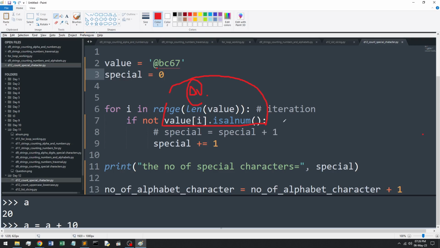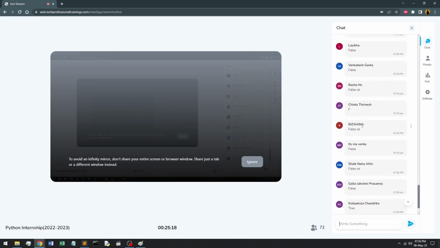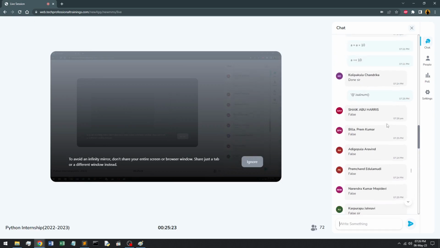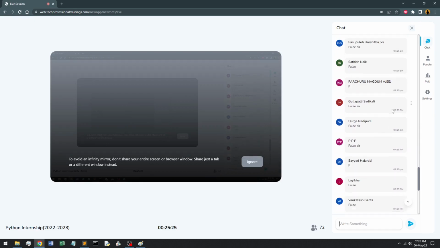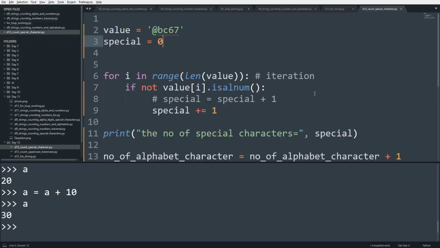Okay, 7:26 now. Let me check the answers. False, false, false. Yes, it is correct, because it is a special character. This will evaluate to false. After evaluating this to false, I apply not. What is not? Opposite. If you get true, that will change to false.